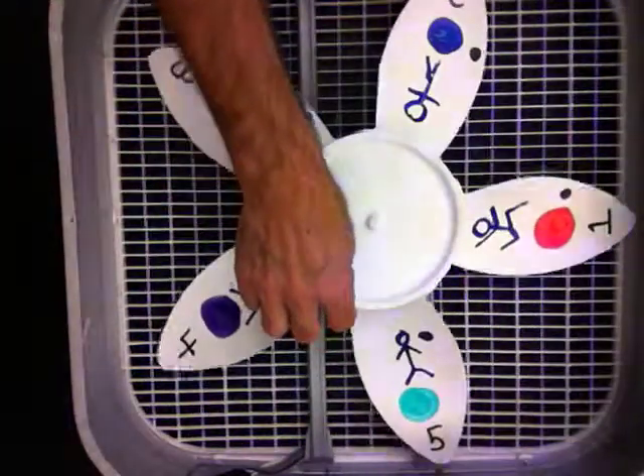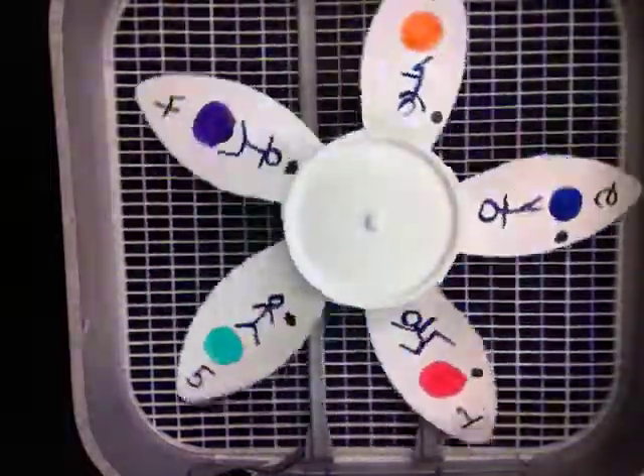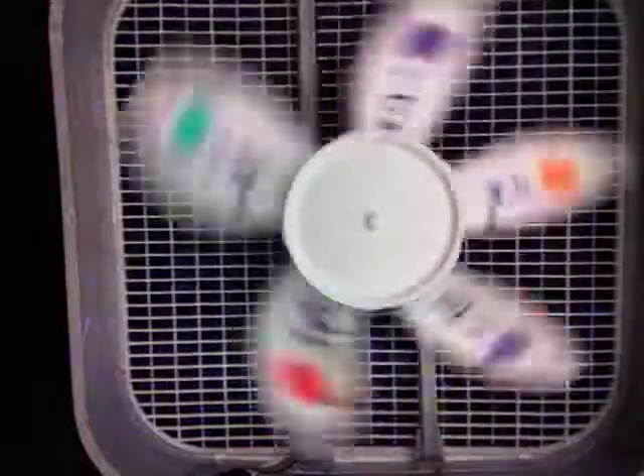Now I'm going to turn on the box fan so it will be spinning, so you can see in the light of the room the box fan is actually spinning. Now I'm going to turn the lights off. And now the blades appear to be motionless, although you see them rock back and forth. I have the strobe light set to 11.5 Hz, and this is the rate at which the fan blade is undergoing one revolution. So when we flash the light on it, it appears to be steady, but in fact it is spinning.